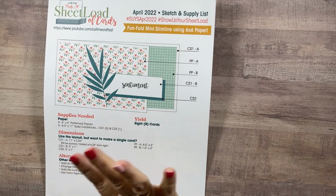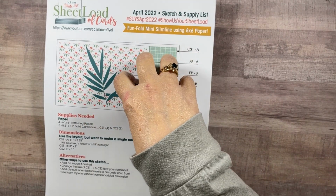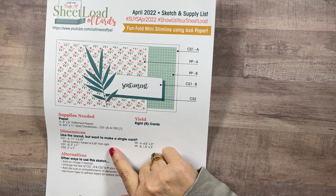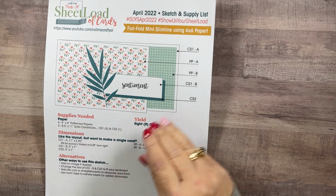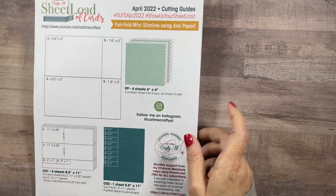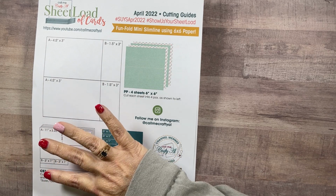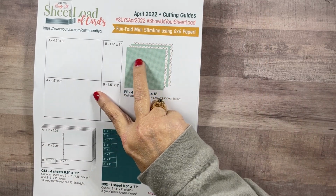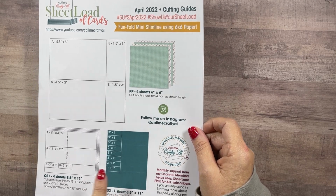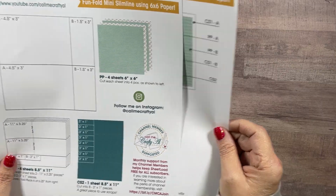This is the sketch and what pieces they are, and then she gives you what supplies you need, how many cards it yields, the dimensions if you want to make a single card, and then some alternatives, ways to make your card, and then the cutting guide. She has the cutting guide, exactly how to make your card bases this time, because there's a trick to making your card bases, how to cut your 6x6 pattern papers, and then how to cut an additional piece that you will need. For this additional piece, you can definitely use scraps, or if you have any scrap pattern papers, you could pull those in.